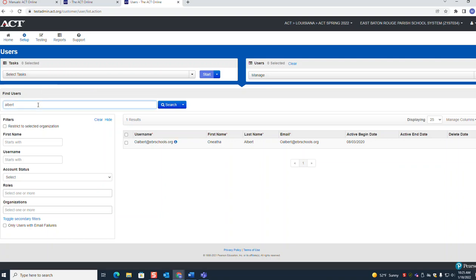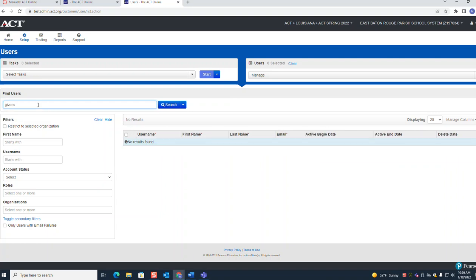Let me just try something. Let me just do your last name. I thought it may have been my password. I reset the password and did all that, and it says something about authorization, no access. Do I need to refresh again or something? No, hold on. Let me just try something.